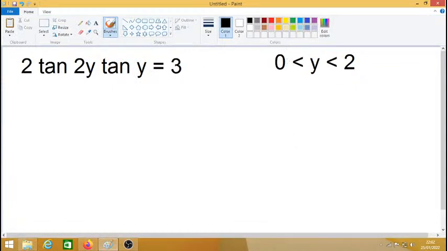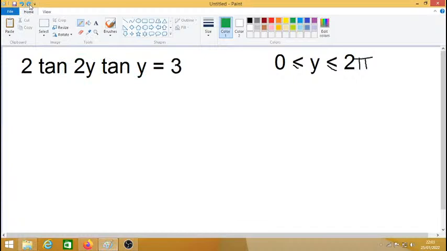So take a look at the equation and try to think of the identities you've looked at and studied and come across, which one can help you here. Looking at the equation, we see tan appear twice, but the first time it's with 2y, double angle. So we've got to be thinking, how can I change this to normal tan y or just normal y?